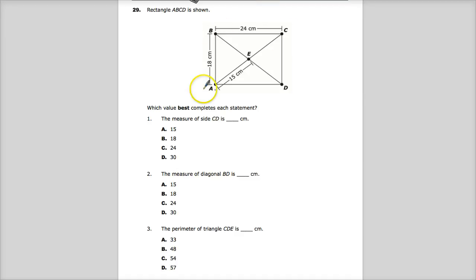So in a rectangle, the opposite sides are congruent, so I know that this side here is 24. I know that this side is 18. Now, the thing about the diagonal intersection, they don't create right angles. That's only if it's a square. I mean, in terms of the only time a rectangle can do it if it's a square.